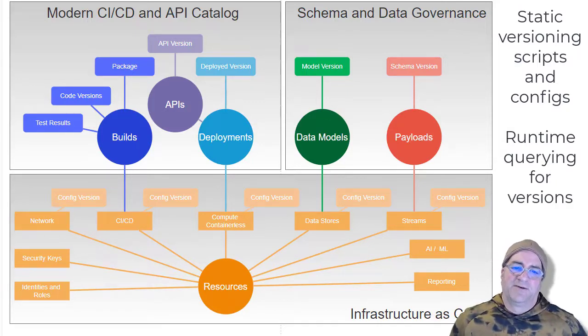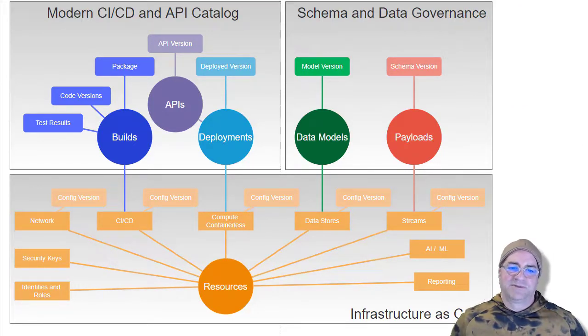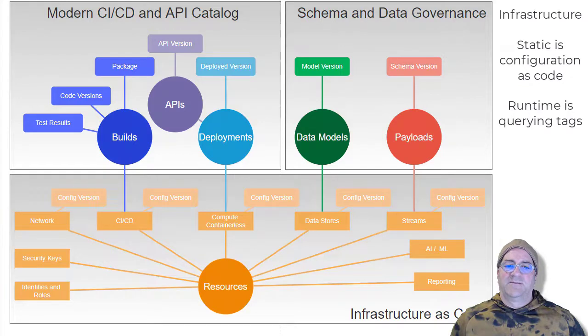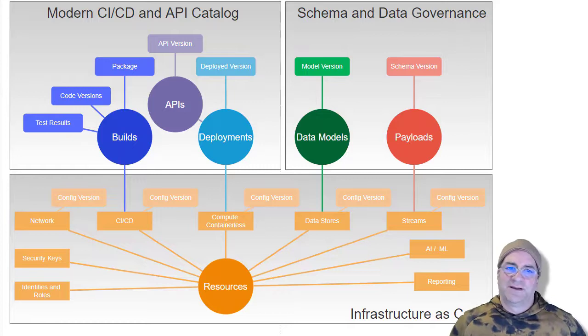So I'm going to argue here that we can actually do this in the cloud with cloud resources. We can use templates and scripts, and almost every cloud system supports tagging, right? So the static version for infrastructure is going to be the code that we're going to use, and then we can branch and we can figure out what versions we've deployed in the past. And if we use those scripts and we tag it, then that means we can actually ask the APIs at runtime, hey, what version's out there, if we use the right tags. I've worked places where it was mandatory that you tagged it with a version, and it was auto undeployed if there was no version tag. And I'm going to show you a stupid example of this, if I remember, at the end of this, right?